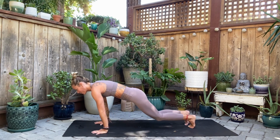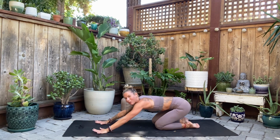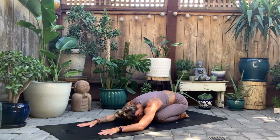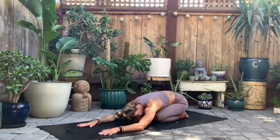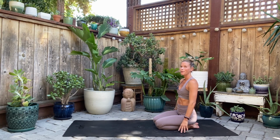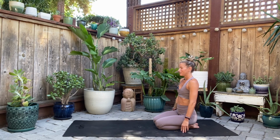And all the way forward, we're gonna lower the knees and sink back into our Balasana pose. Very good, you guys. Release the forehead to the floor. Let the elbows be soft. And when you're ready, go ahead and slide the arms as you bring the body up. Coming back to our Vinyasa pose for a moment. Just breathe. The arms just maybe fall into the thighs. Maybe close the eyes.